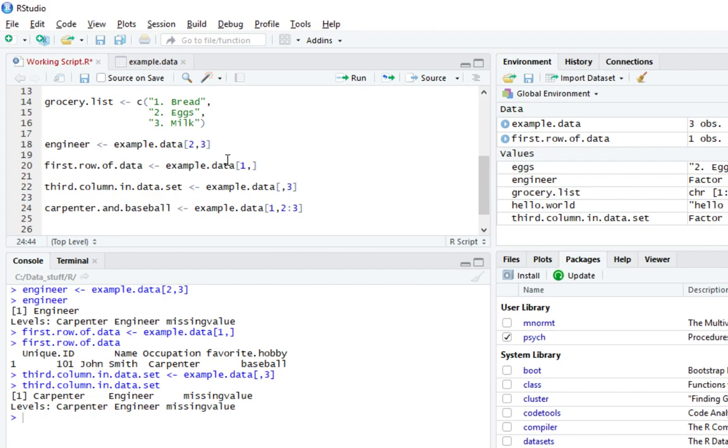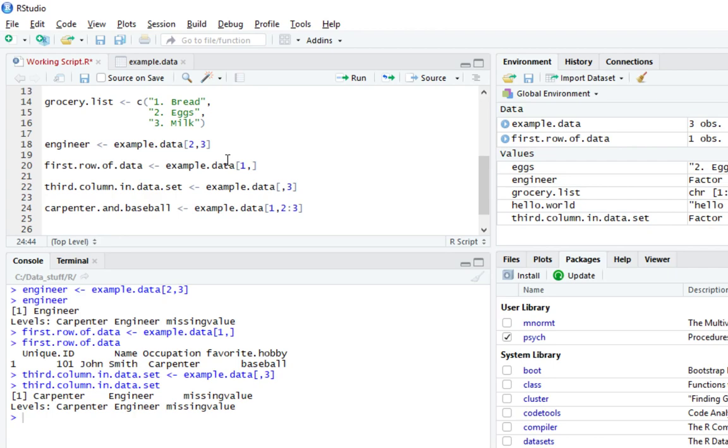So if you want to specify a range, you can do that with a colon. And this also works with the rows as well. But let's just run this and see. Let's see what we got here. Oh, sorry.